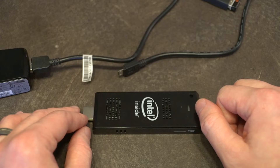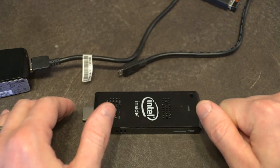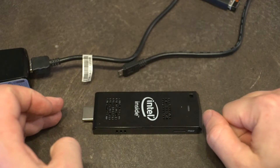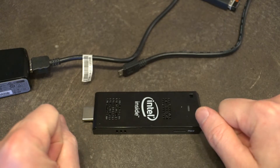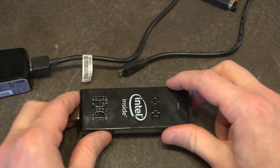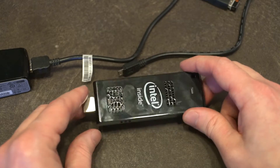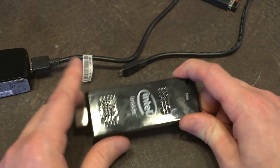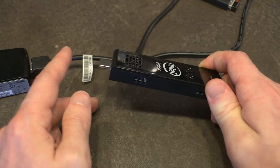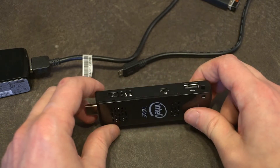There was also a lot of misinformation about these being ready to go right out of the box. People were buying them without an OS installed or buying them with Ubuntu and didn't know what to do with it, which received a lot of backlash. If you read through some of the comments on these devices, you'll see that a prominent complaint was that it wasn't marketed clearly — which came with what — and a lot of people felt that if these Compute Sticks didn't come with Windows, they weren't worth it at all. But if you think about how much the license costs and how much these devices cost, they were pretty much losing money producing them.